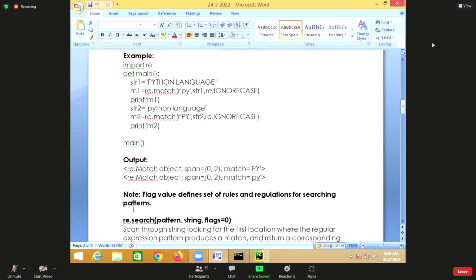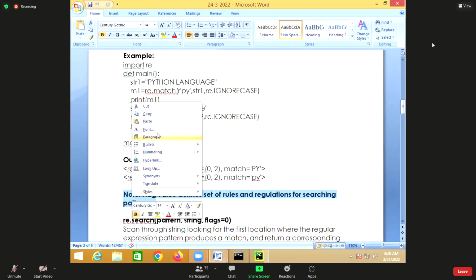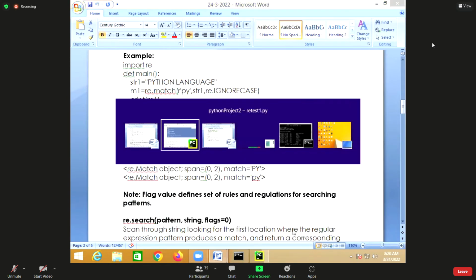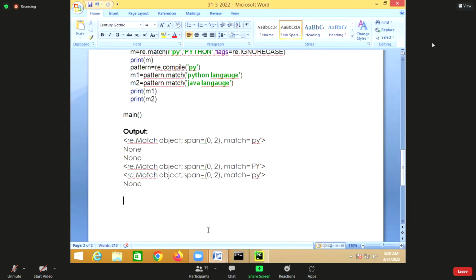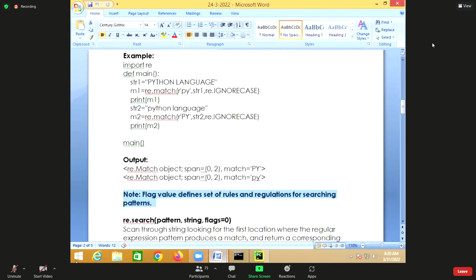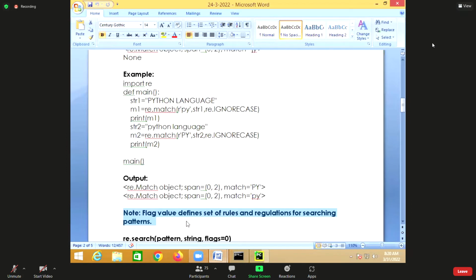Your flag defines some set of rules and regulations. Flag value defines a set of rules and regulations for searching patterns. Now that is defined by which value? Flag value.